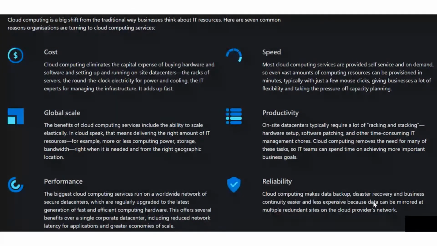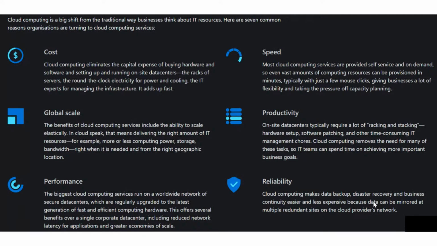Like if you are going to manage all devices, everything at your end, you need to install a server and everything. So first thing is you need to purchase a LAN, you need to purchase a server, you need to set up the configuration, you need to hire some member who has very good knowledge about network engineering or server engineering. So for that you are going to pay them and everything. So it will be very much costlier, because electricity, cooling, everything you need to take care of. But instead of that, if you are going on cloud, you are going to pay for what you use and how much configuration you have done. As per that, you are going to pay.